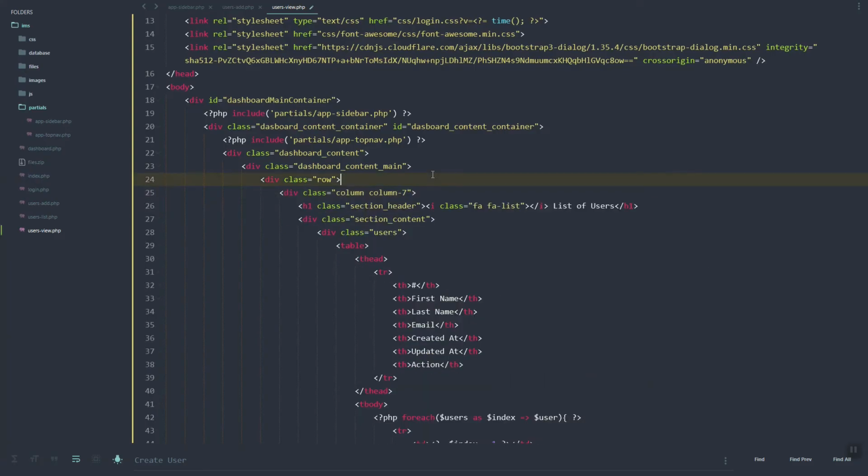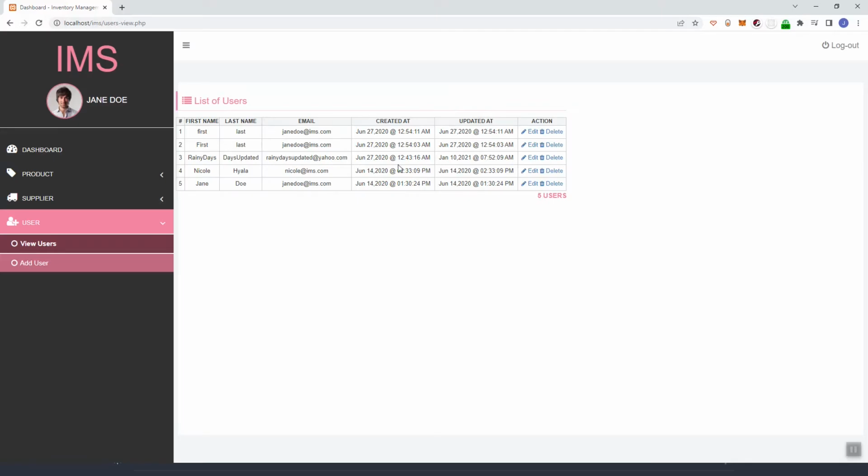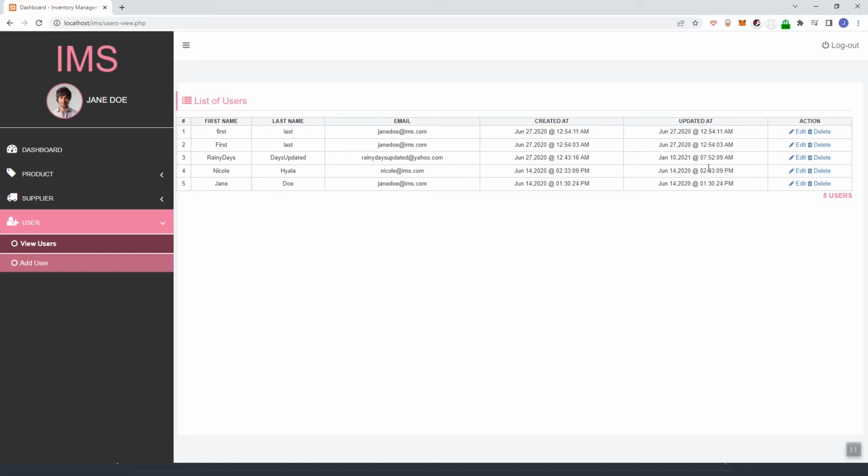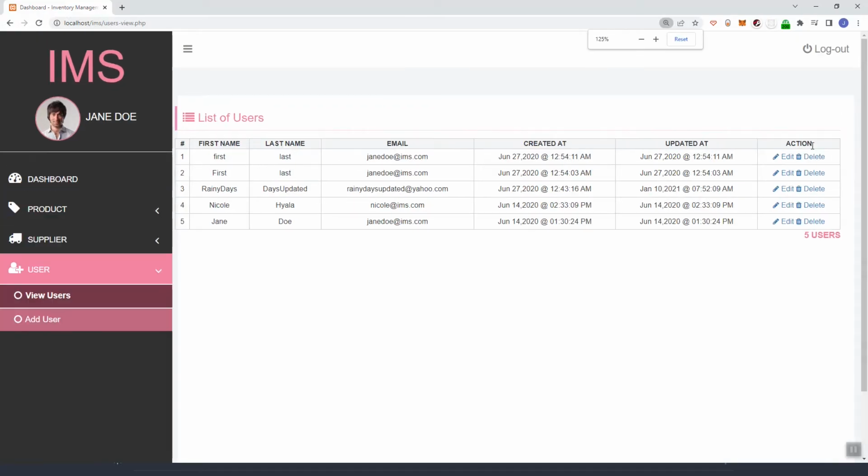Also we have the column 7, so that will only show the list of users. And then instead of 7, let's go to 12, so it will take up the whole width of our device.